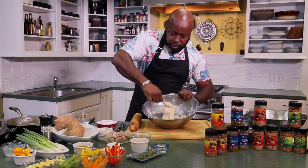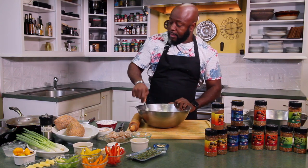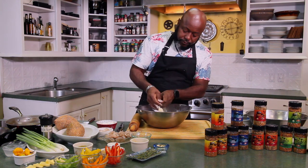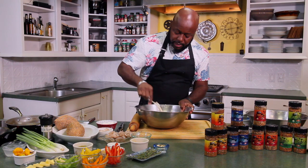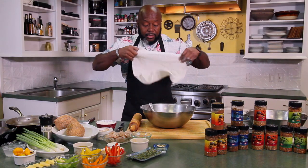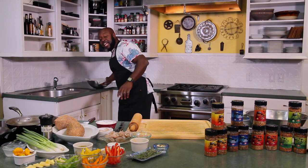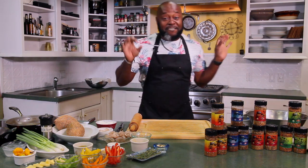And every time you're working with dough, you wanna let it rest. I'm gonna add a little bit more flour, loosen this up, and I'm gonna cover this up and set it to the side and let this rest, okay? We're gonna set this to the side. Now, let's jump into our shrimp. The fun curry coconut shrimp.